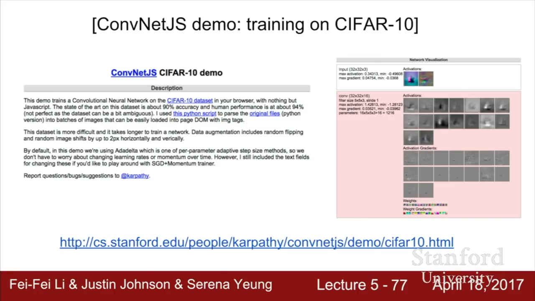Just one thing to note, usually the first layer activation maps you can interpret, because they're operating directly on the input image, so you can see what these templates mean. As you get to higher level layers, it starts getting really hard to interpret what these mean. So for the most part, it's just hard to interpret, so don't worry if you can't really make sense of what's going on, but it's still nice just to see the entire flow and what outputs are coming out.